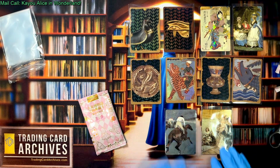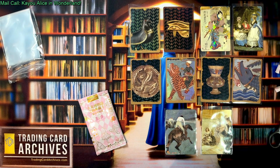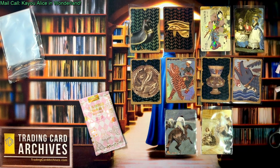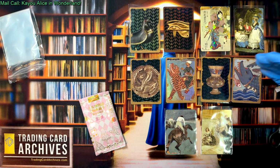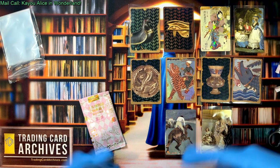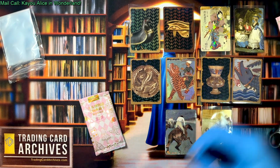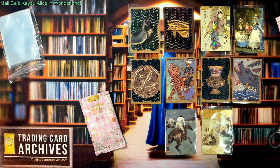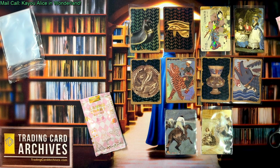Like I said, what I'll do now is I'll just pause quick and I'll translate that card and find out if that is an Alice card. I'll be right back. We have our answer. No, it is not. It's just called Tea Party in a Garden. The information on the back lists the artist and when it was published. So it's the same kind of thing you would see on a card in a museum, like an info card. But yeah, we did not get any Alice-related products in 2 packs, which is sad.